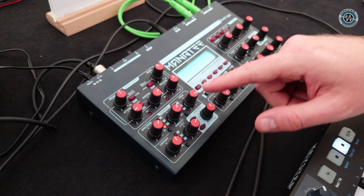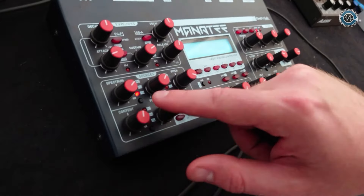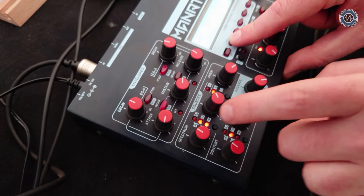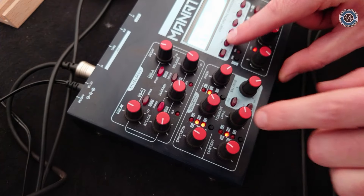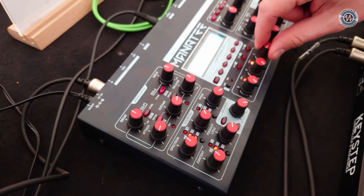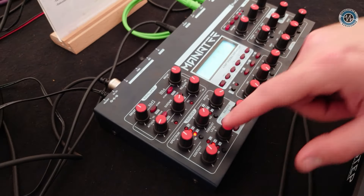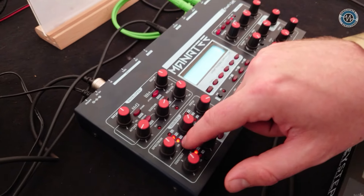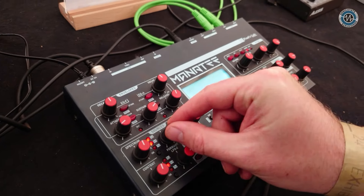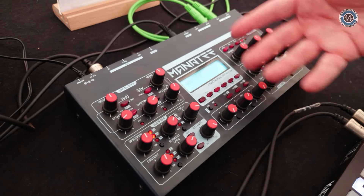Then you have two sources. The first one is like a spectrum generator, meaning that you have a reference spectrum you can choose, or you edit your own spectrum with the spectrum editor. You can actually decide which harmonics are part of your timbre — so this is a bit like an organ. After this, you can decide which waveform is used to reconstruct your sound, and you have a couple of tools which change how the harmonics are layered in the spectrum, and all of this can be modulated.